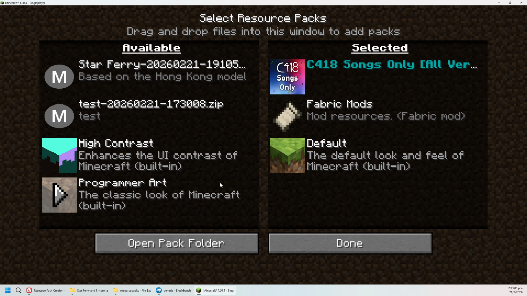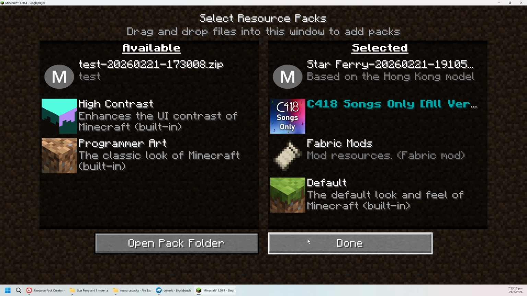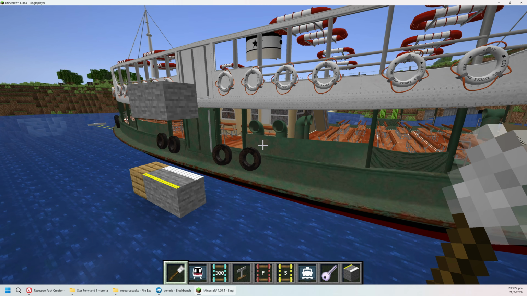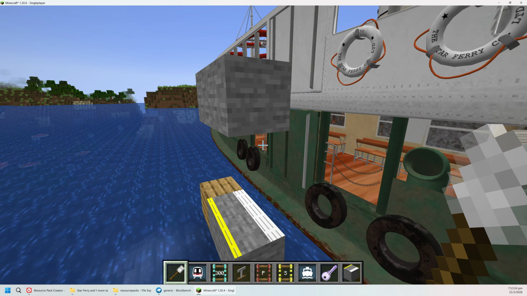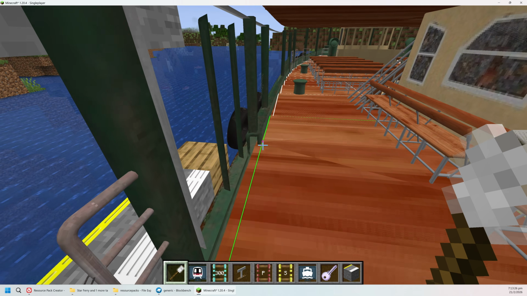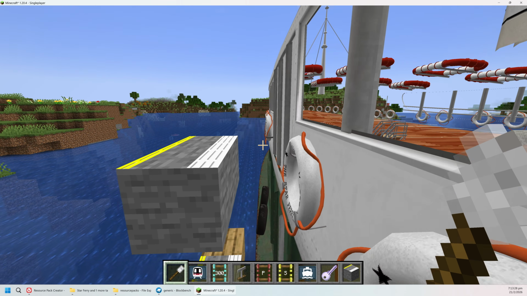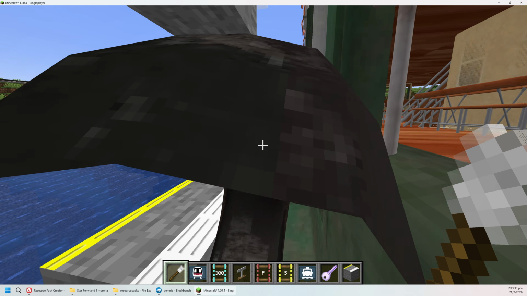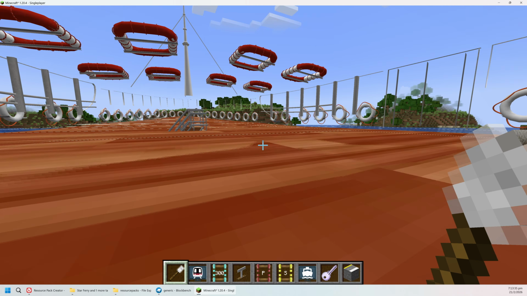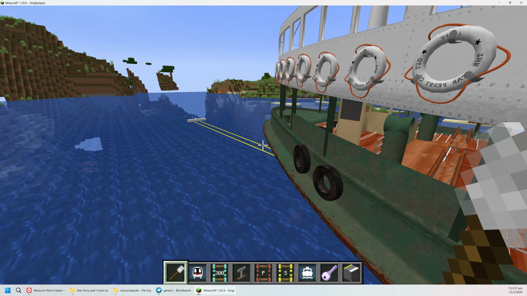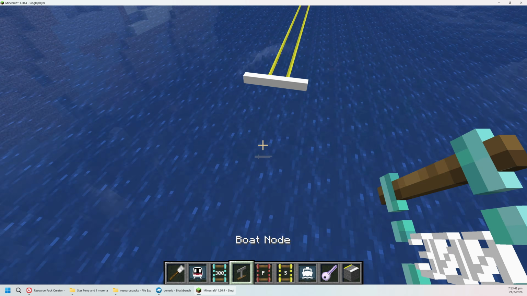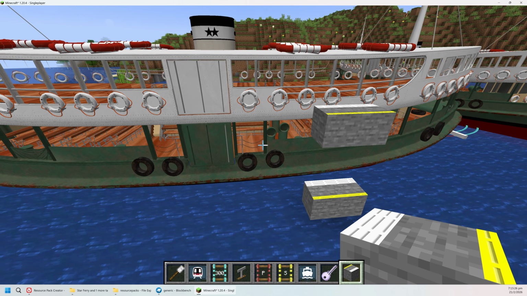So I'm gonna go into my resource packs menu. I don't need this test anymore technically. Try out my new resource pack and see how that looks. Alright, the textures did load in. And this is our floor. For the upper deck, it's a little bit lower than the platform, and for the lower deck, it's higher than the platform. So let me create a ferry route real quick, just so that we can test the door opening as well. Alright, take a look at this.